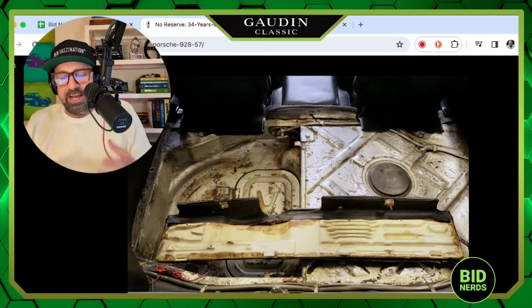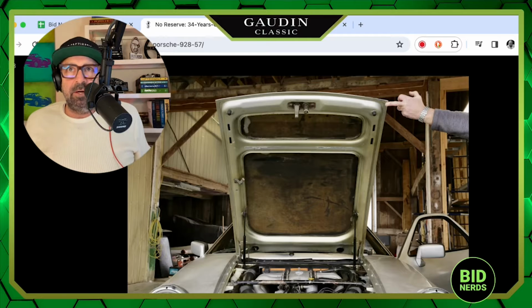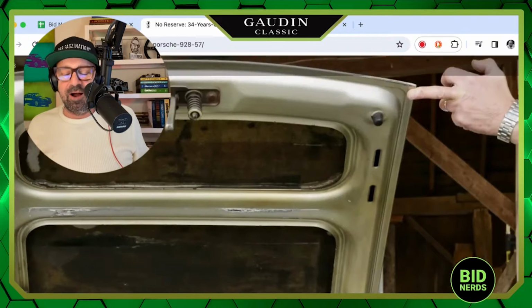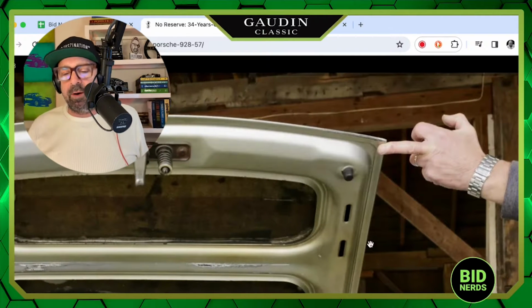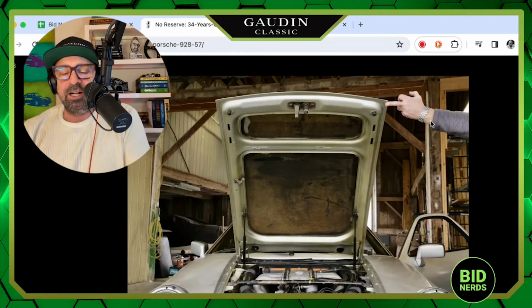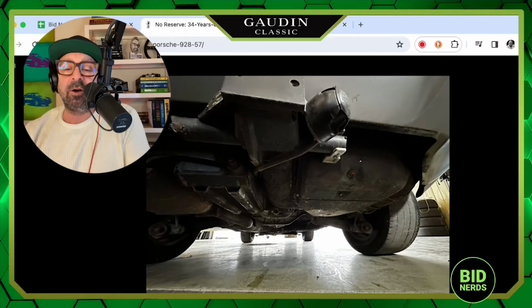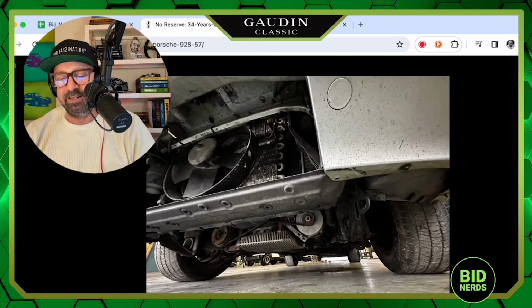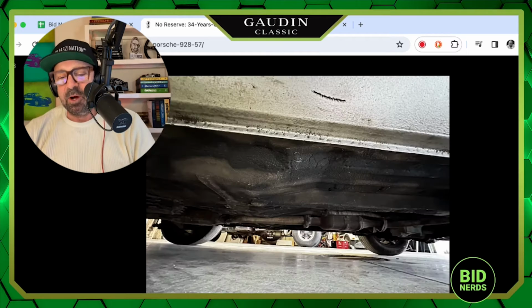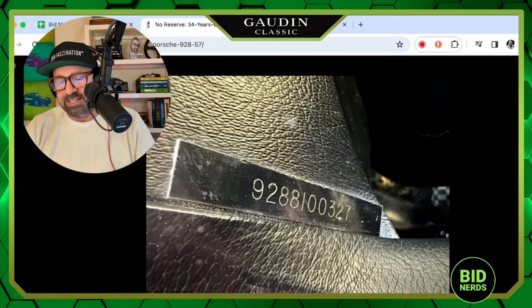So I don't understand, unless you're doing the work yourself, JP, like if Tony Mazzagatti bought this car, or Todd bought this car, how a layperson could buy this car and then start pouring money into it, because values would not justify the expense it would take to get this car cleaned up, mechanically sorted, and back on the road. Plus, if it's not on a non-op, you could be looking at a fortune in registration penalties. So nothing about this car makes sense. And by the way, it's still sitting in Canada. You'd have to bring it into the United States.